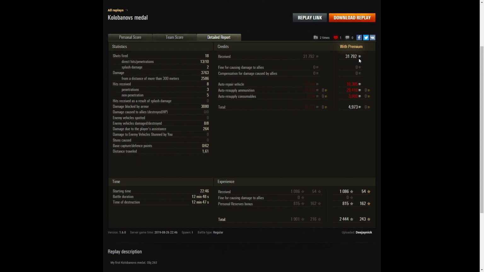31,792 credits from that game, and after repair, ammunition resupply and consumables, he still took away a profit of 4,973. He received 1,086 XP, got 815 from personal reserves, took away 2,444. Very well done there by Deejaynick.